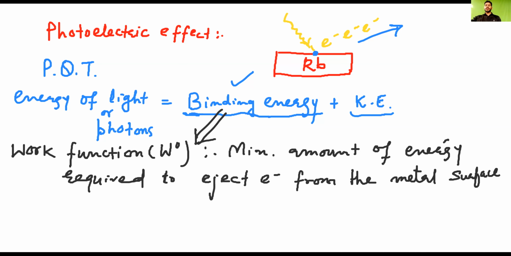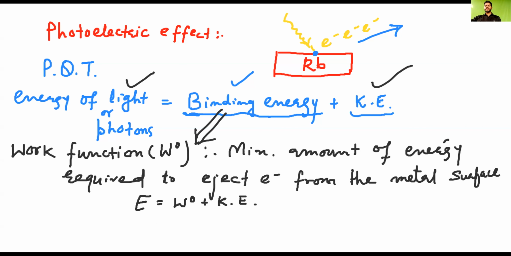So some amount of energy is utilized in the ejection of the electron. In order to remove electrons, some energy is required. When some energy of the photon, or the energy of light, is used to remove the electron, the rest of the energy is utilized as kinetic energy, and you know that kinetic energy is always equal to 1/2 mv square. So I can write it like this: let's say the energy of photon is represented by E. It is equal to work function, W naught, plus kinetic energy.